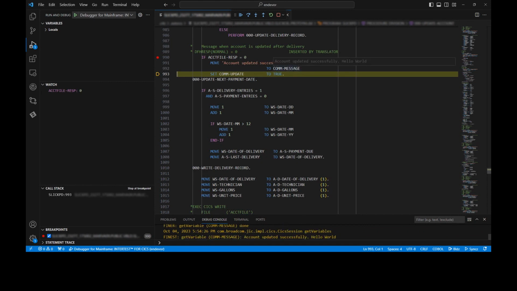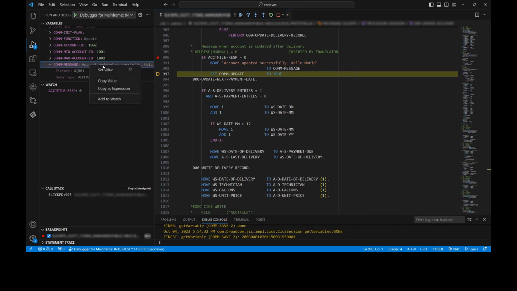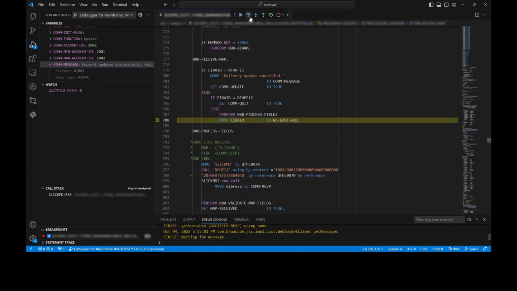At this point, I'm going to go to the variables view in the local section, and I'm going to look and see that the message is indeed updated to what I thought it would be. We can also change the value of variables on the fly to exercise different code paths and test different scenarios. Here, we'll change the value to hello Code4z. Now that we've updated the variable, we can resume execution of the code.